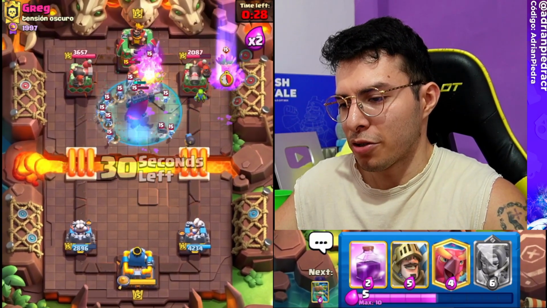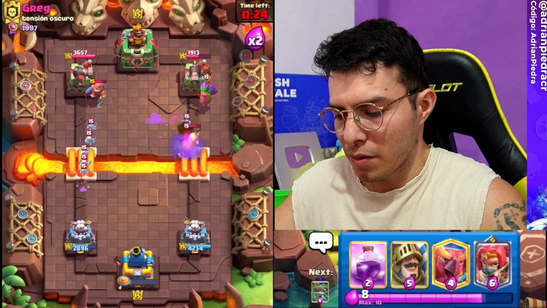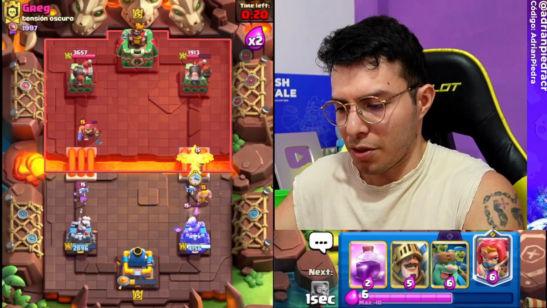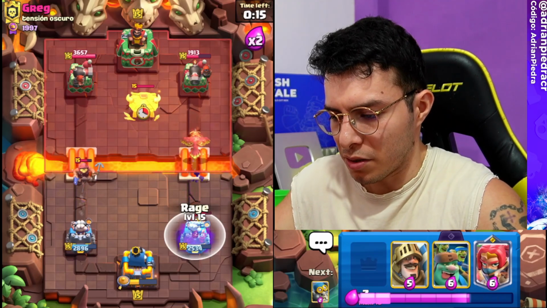That's gonna kill the Goblin Giant, right? Perfect. Nice. That killed pretty much everything. Got a Phoenix here. And we can just defend the other side. Kind of easy.